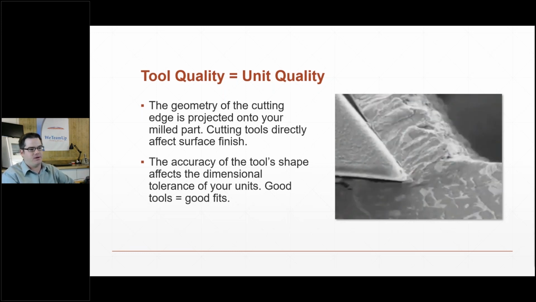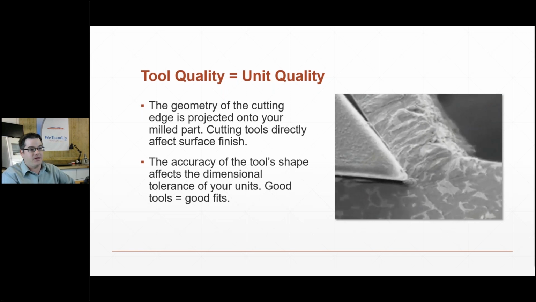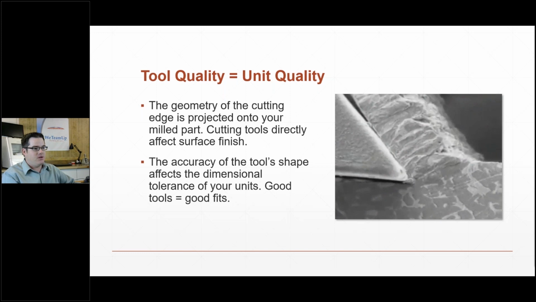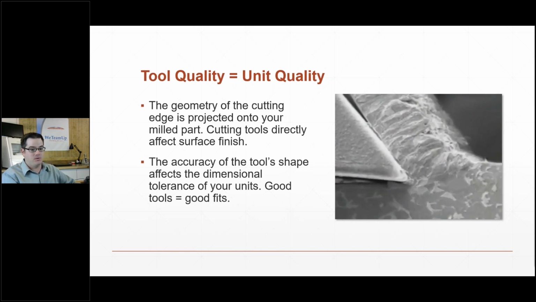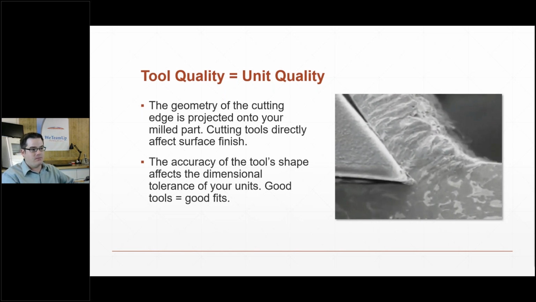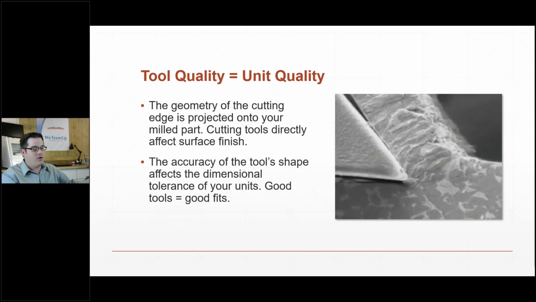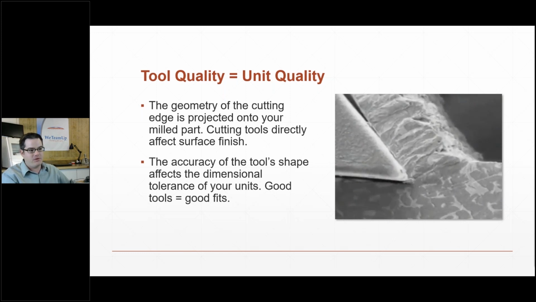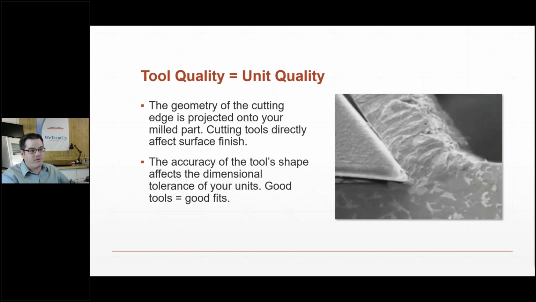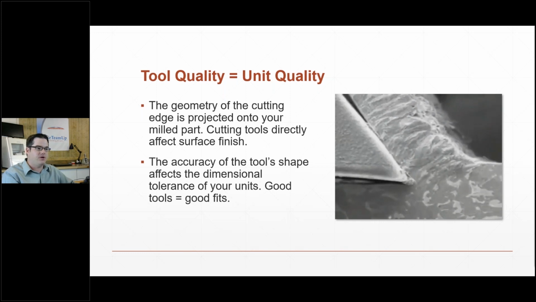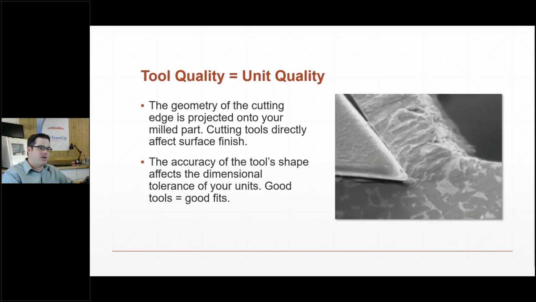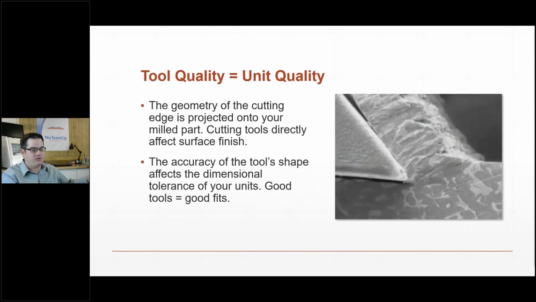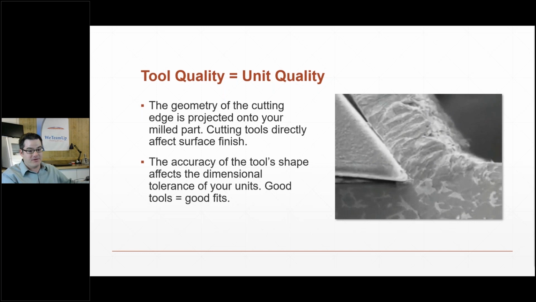This is actually aluminum, I believe, but the idea is the same in ceramic zirconia. The geometry and the shape and the tolerances that your tools are manufactured to, they imprint themselves right onto your part. So for instance, if your tool is a little bit oversized, then you can end up with loose fits, or if it's undersized, you can end up with tight fits. And so it's important to know that you're choosing a supplier that not only puts out an accurate tool, but also puts out a product that's consistent.